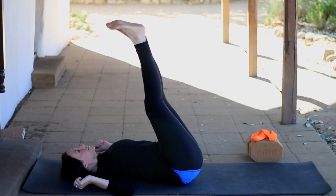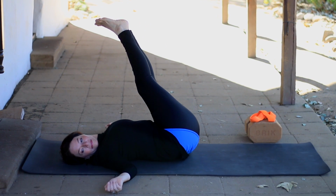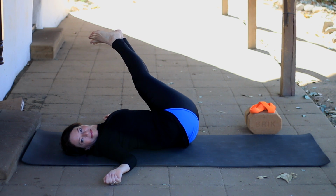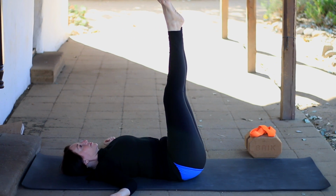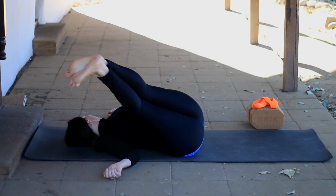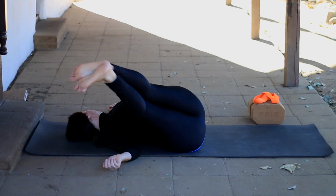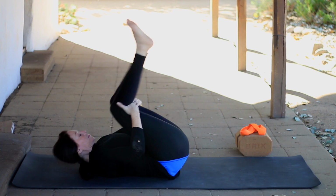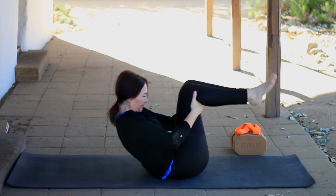Come back to center, inhale. And once more over to the left, look over the right shoulder. Squeezing the legs. Oh, it's getting tough. Bring them back to center. Exhale, take them over to the right on an angle, so toward the back of your mat, looking to the left. And then inhale, squeeze the legs, come to center. Exhale, hug your knees into your chest. And roll yourself back and forth to come up, or roll to the right and sit up that way.